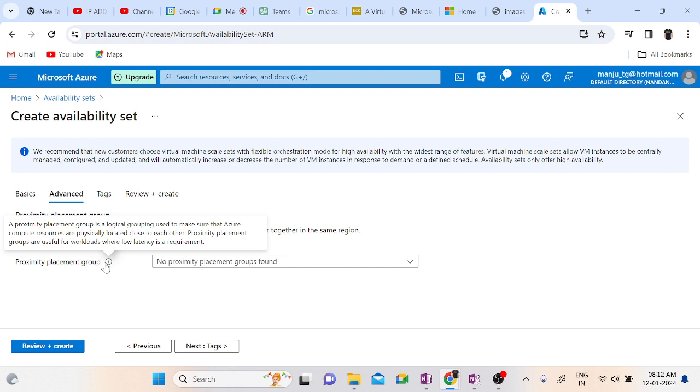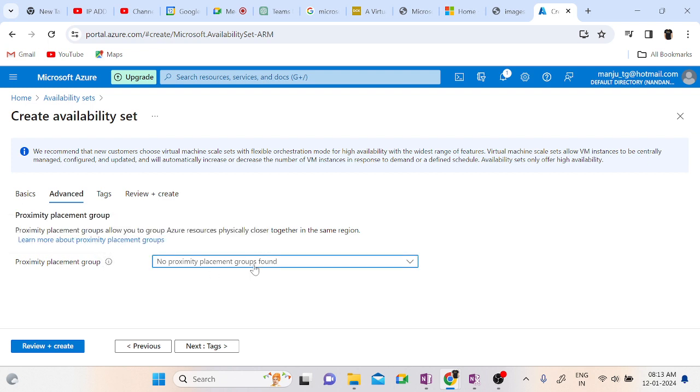Say for example, you go to the theater, and in a single row there are 100 seats. If you select this proximity placement group, you and your friends will be sitting together, maybe one or two seats here and there, not you sitting in the first seat and another person sitting in the 100th seat. They'll make sure the servers are sitting close to each other. That is called a proximity placement group.